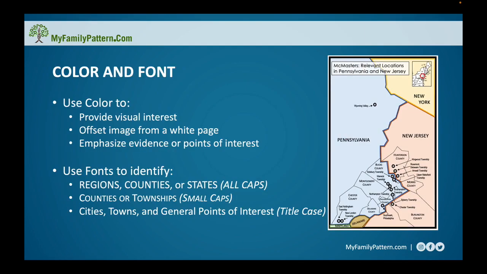Items that you want to consider when developing your own map is use color. Color not only provides visual interest, but it helps the map pop out from what is typically a white background, either on a web page or in a document. It easily allows you to emphasize key information that you want the readers to take note of.